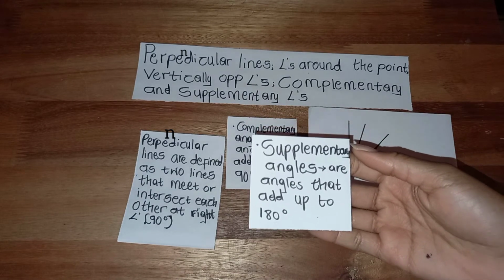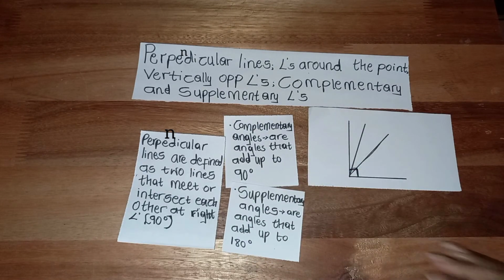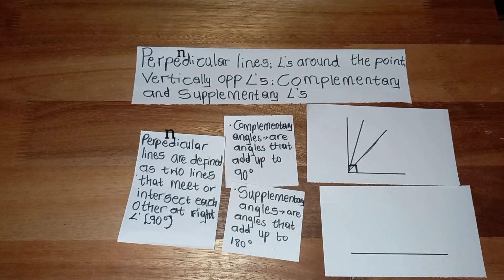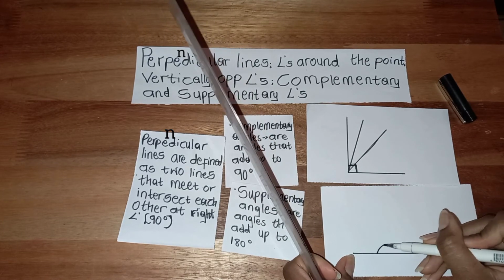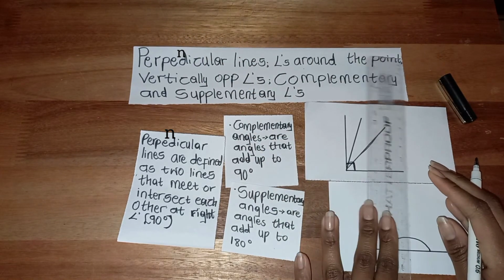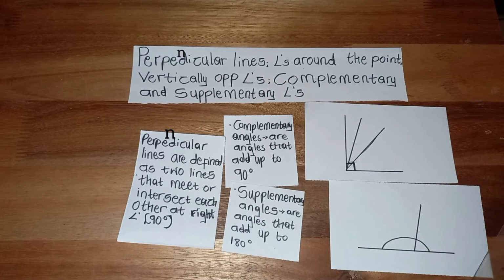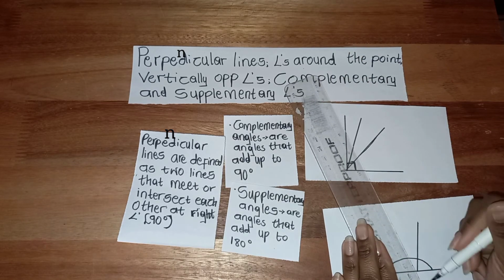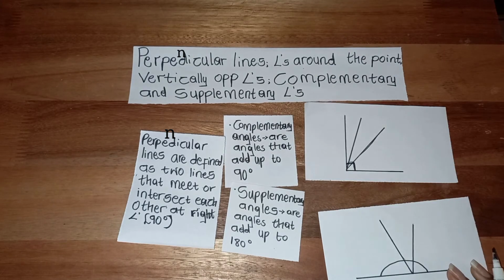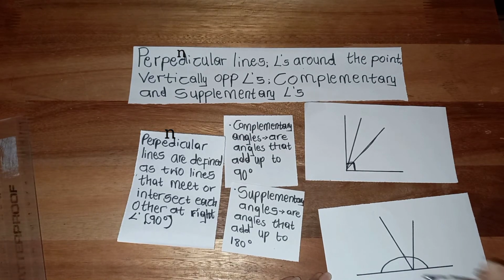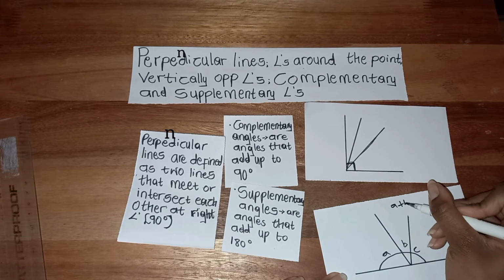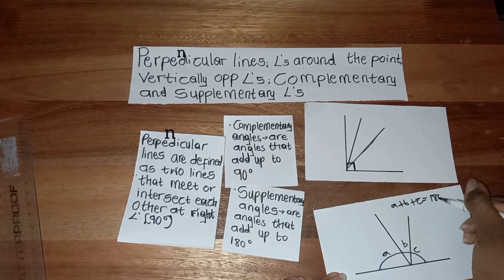Now let's move on to my last point, which is supplementary angles. Supplementary angles are angles that add up to 180 degrees. As you know, our straight line here equals 180 degrees. So if we have our 180 degrees angle here, and then I add another line here, and another line here, can you see that all these angles will just continue adding up to 180 degrees? Even if I add another angle here, they're just going to add up to 180 degrees. So let me say this is angle A, angle B, angle C. What this means is that A plus B plus C equals 180 degrees.